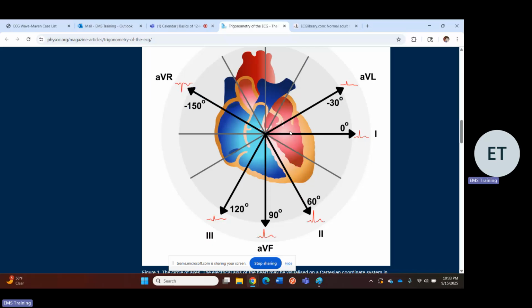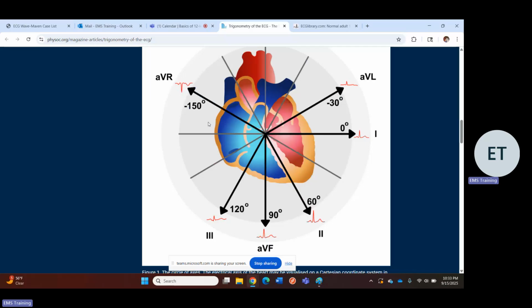Heart failure, MI, bundle branch blocks. I mean, that is beyond the scope of just this introductory training. But every heart has an axis, and the majority of it points this way. If the electricity shifts this way, it's deviating to the right, the patient's right atria, right ventricle. If it's deviating this way, it's deviating towards the left atria.